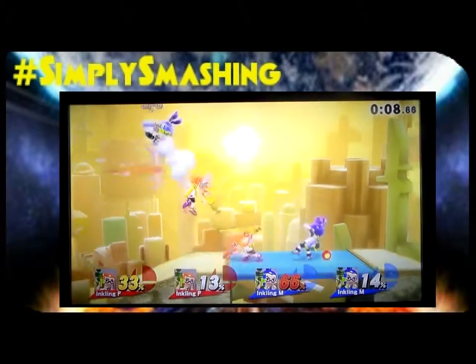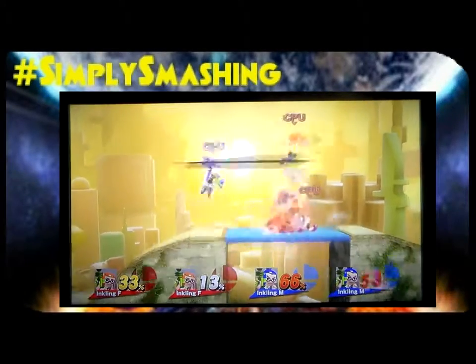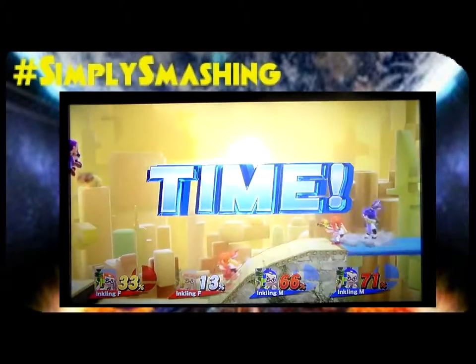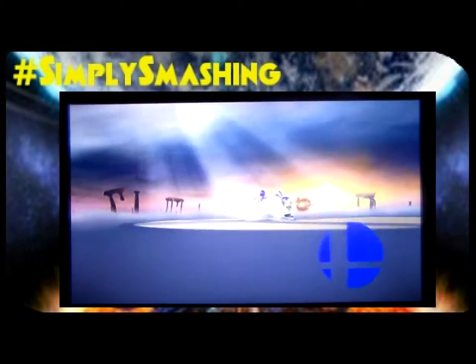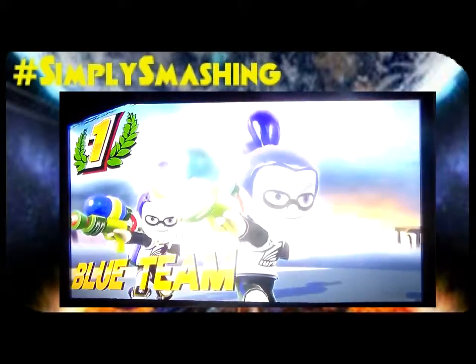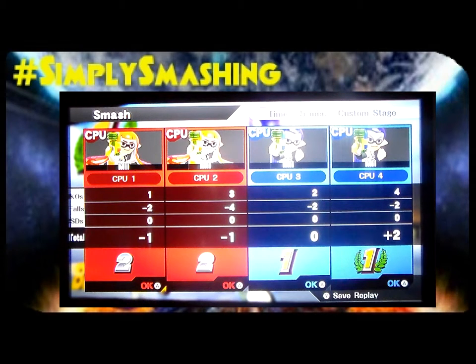Let's see. Who's gonna pull off the victory? We're nearing the end. There we go. It looks like the boys pulled it off. They were not looking so good at the beginning of this. Let's see what the scores say. It is... Oh wow, so it ended up +2 to -2. Not bad, not bad. The girls had the advantage to begin with.